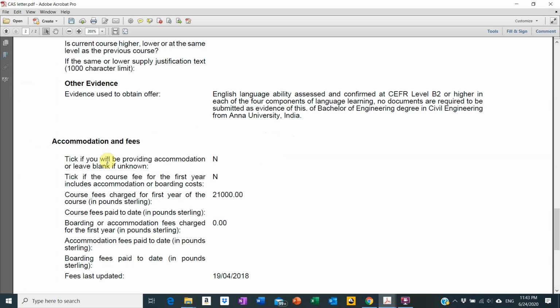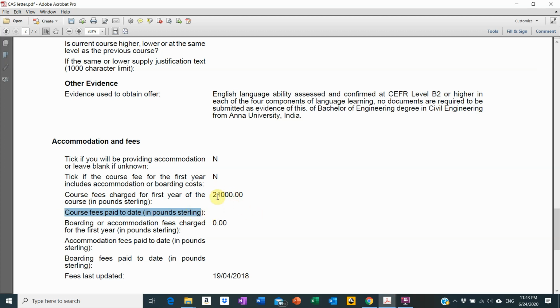Next, in the fees section, you can see your course fees, and the course fees paid to date. If you have paid some deposit or any advance fees, then it will be displayed here.